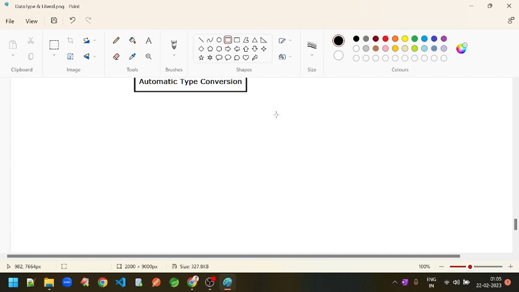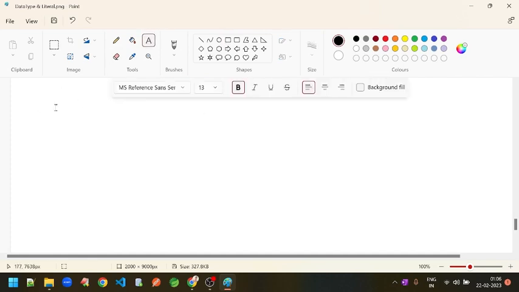Like if we are going to assign a short variable to an int variable, then it's a case of widening. Here the short is widened to int type. Okay. So point by point we should go.